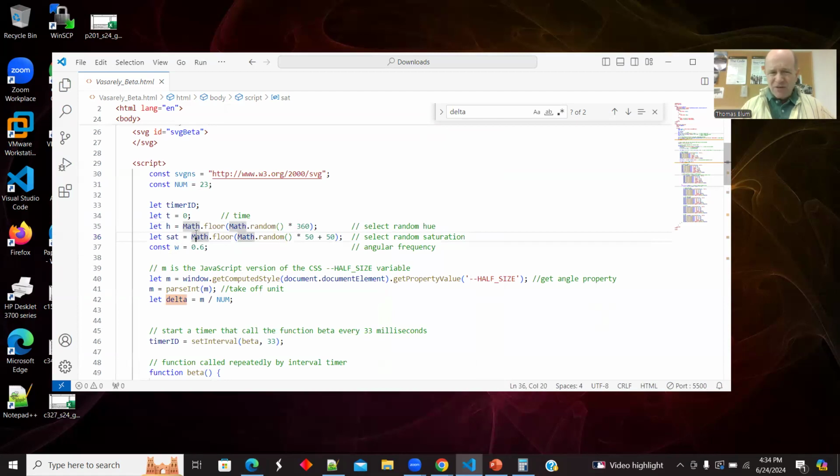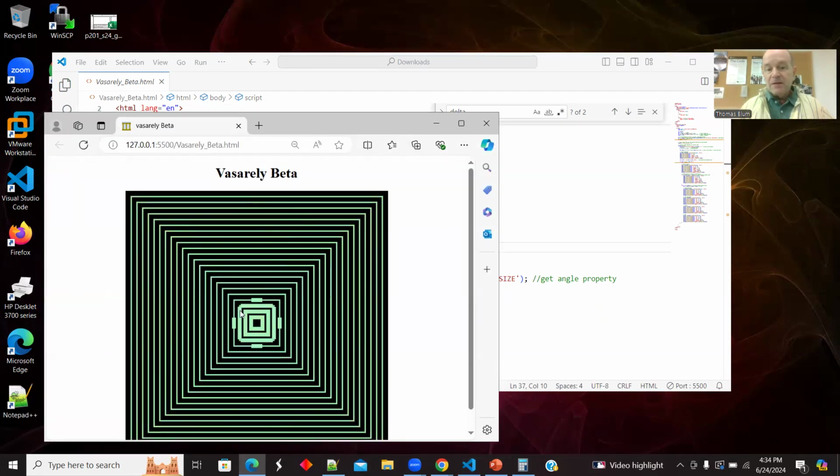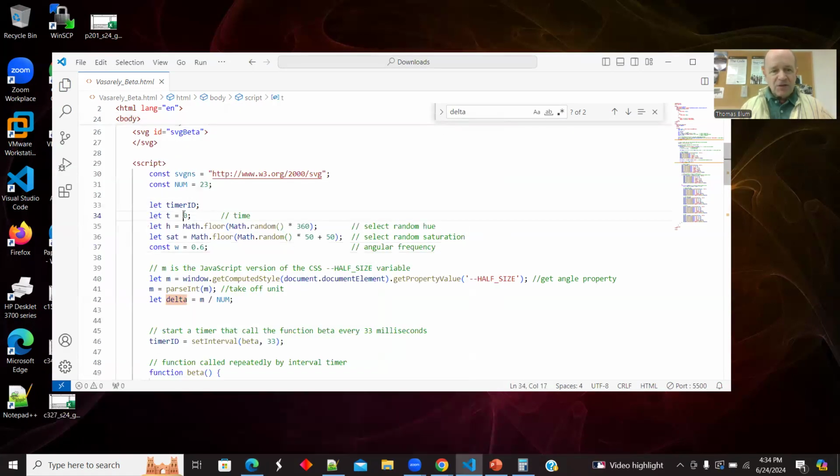I have this saturation chosen at random, but that's just once at the beginning. And the time dependence is oscillating. So in addition to the T, another control variable is W, to make it simple, and it will be an angular frequency.